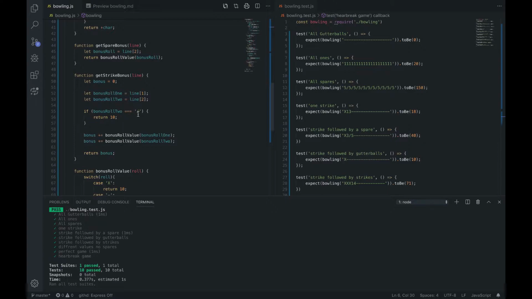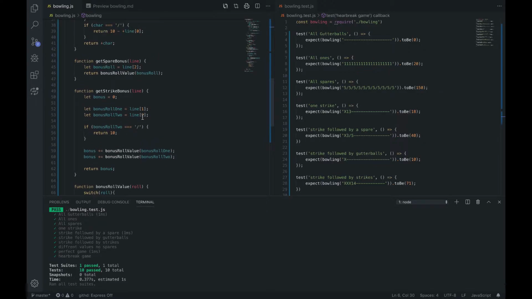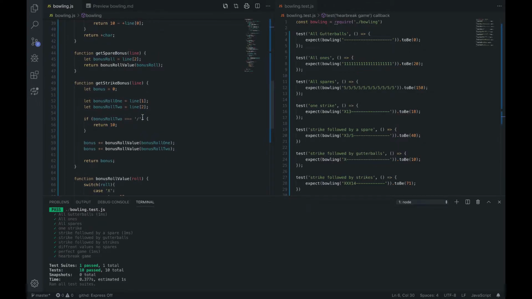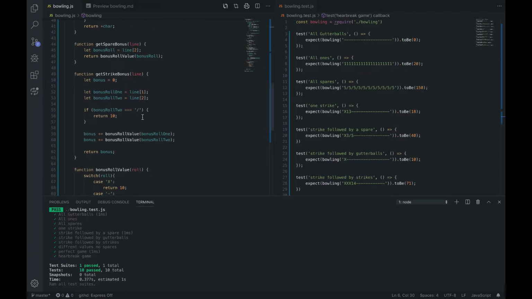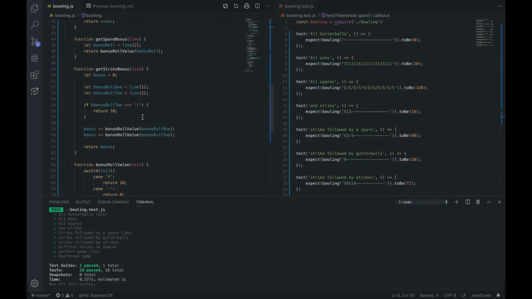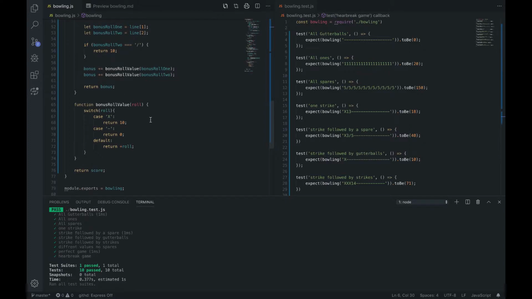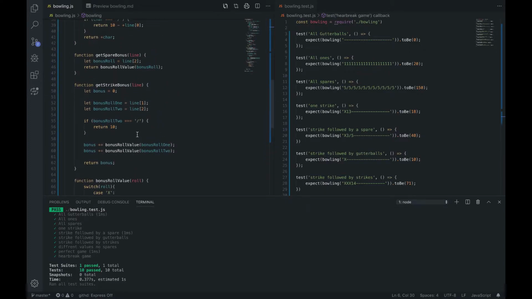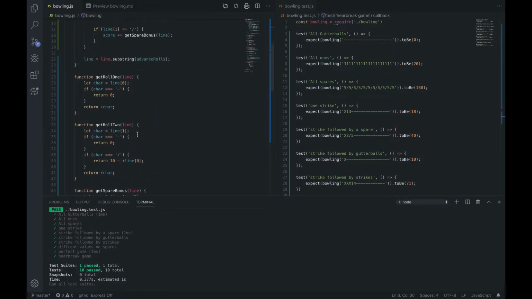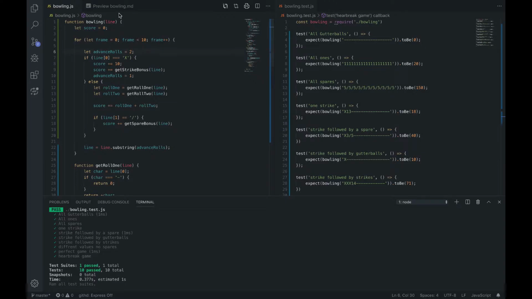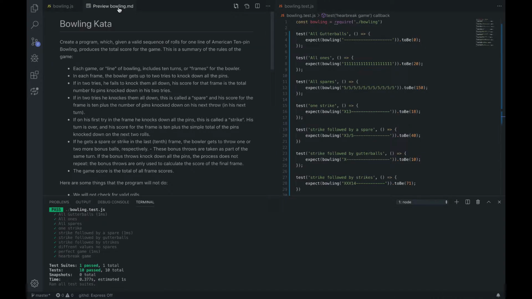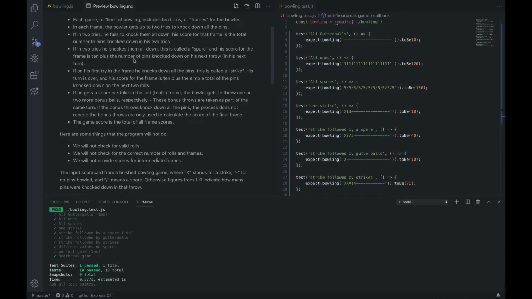So if we didn't do this, our bonus value function would have to calculate that, and it would need a lot more information. It would make this a lot harder to calculate if we put a slash in there. So we have to special case that. Yeah, so that's looking fairly good. Let's go ahead and switch over to what the book says to look out for.